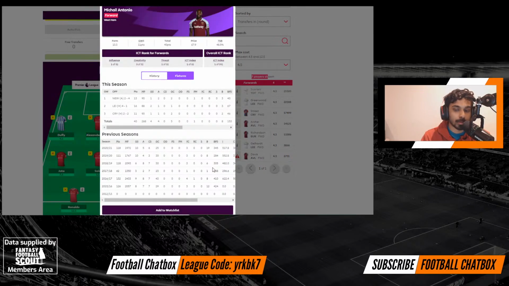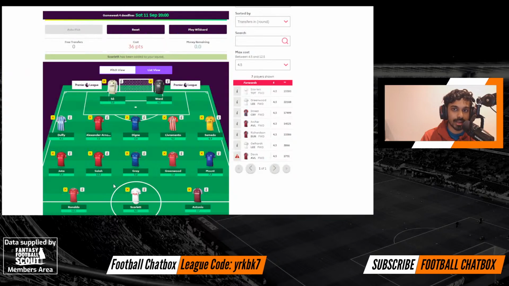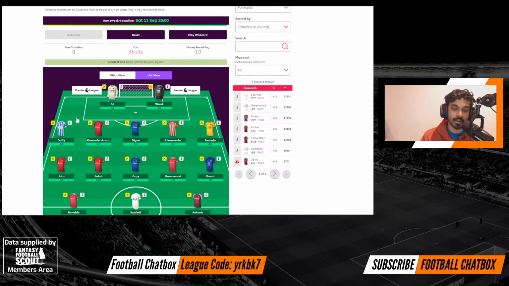I think you probably want to have Antonio when he's in hot form. Usually look at that, right? Double-digit figures in 3 game weeks with Southampton, Brentford, Leeds probably a bit harder. And West Ham are probably very attacking. The United game is a bit of a hard one. But Antonio's form is red hot, so I can't see why you wouldn't go with him.